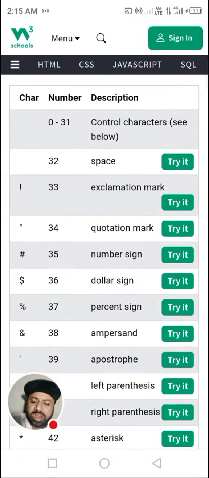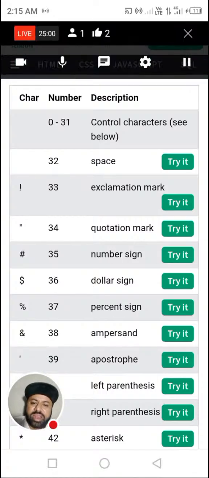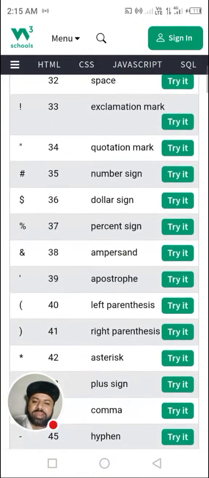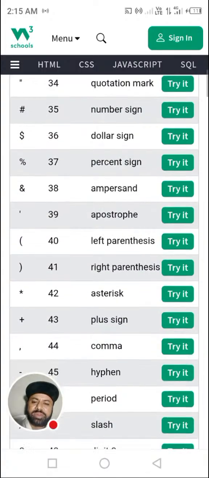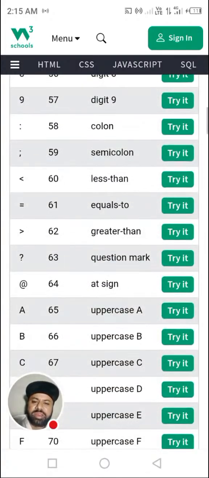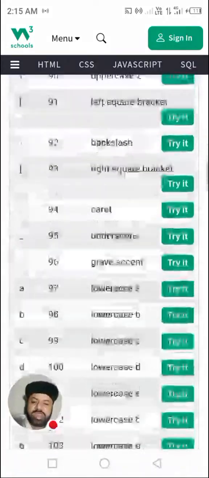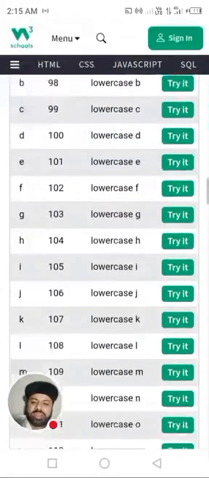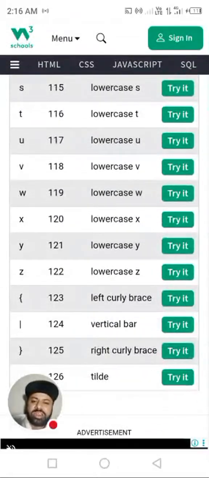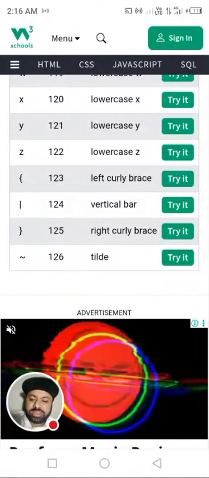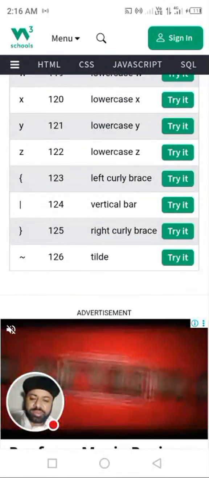Control characters are different characters, and numbering is also done. Exclamation mark is at position 33, then 34, 36, and you can see this table where it is mentioned how many characters there are and their values, like alphabets. You can try it out here, J, T, lowercase, and all the way to 126, starting from 0.